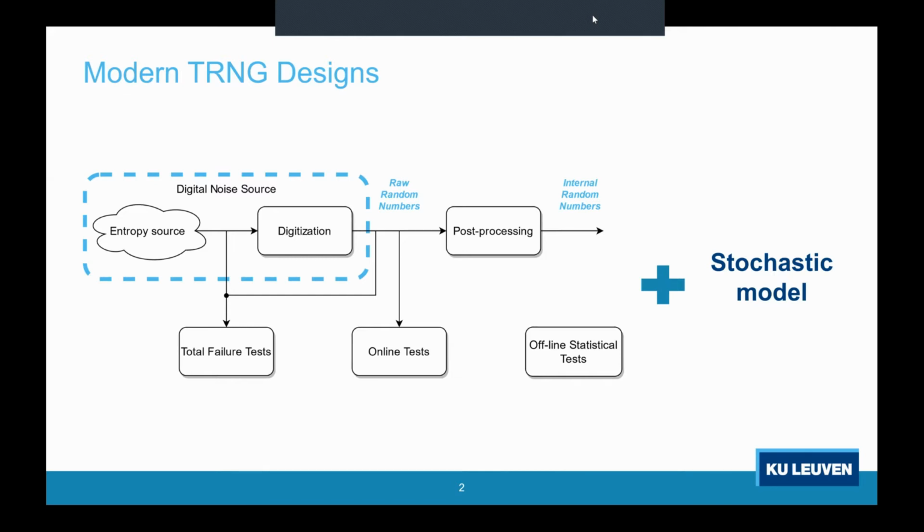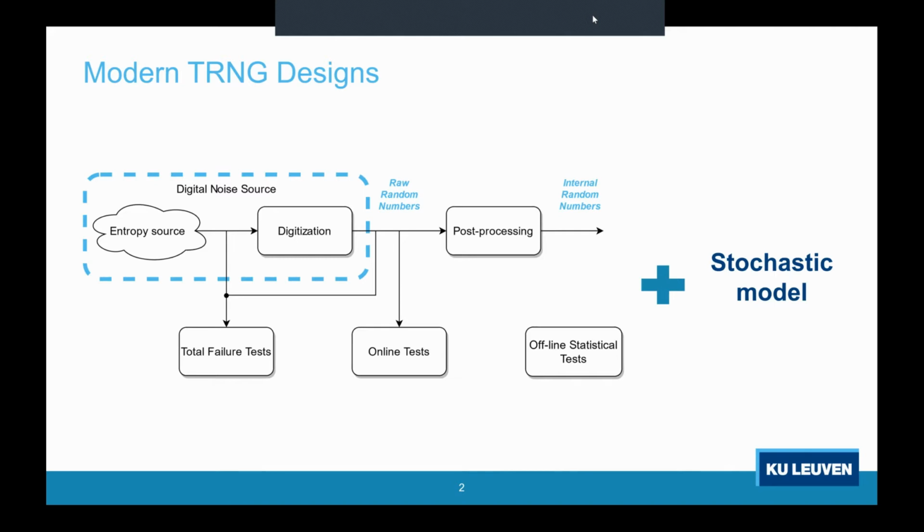The raw random numbers should be available for inspection by the so-called total failure tests. And these tests are implemented for fast detection of the total breakdown of the entropy source. Unfortunately, the raw random numbers are subject to statistical defects, for example, bias and autocorrelation between output bits. Therefore, we have a post-processing or conditioning module, which is applied to these non-ideal raw random numbers to improve their statistical and security characteristics. So this module basically extracts and densifies the randomness of the raw random numbers.